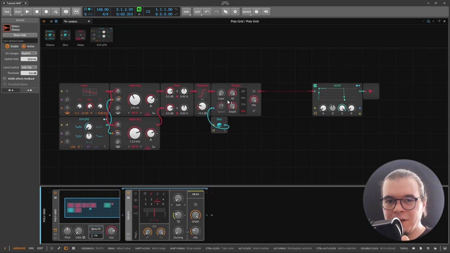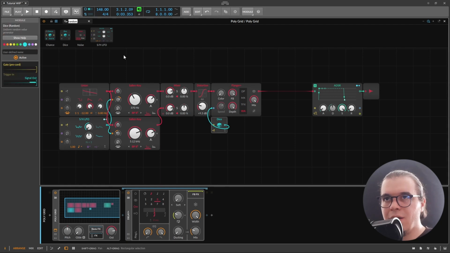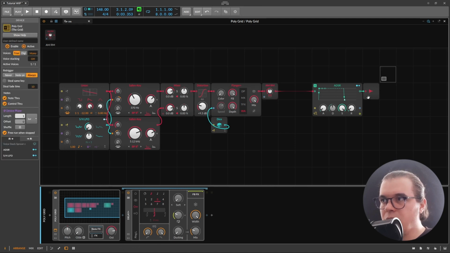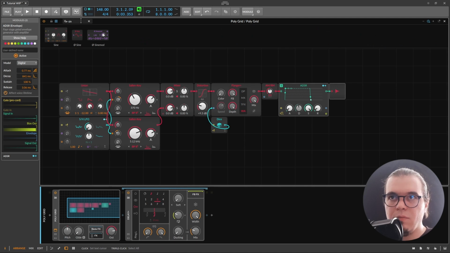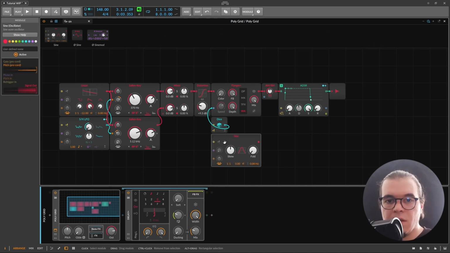Cool, now we're starting to get something pretty dirty, but I want to push things a little bit further, and I'm going to add some RM modulation. So I'll add an AM RM module, and I'm going to modulate everything with a sine modulator. Why sine? Because I think it sounds best, but you can use whatever you like. So sine modulator, going to the AM in here, let's crank it all the way up. Now check what we have.